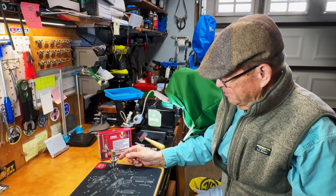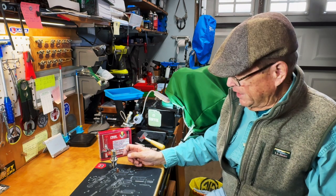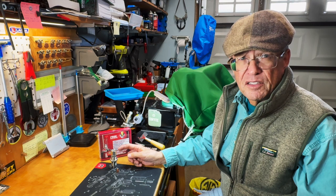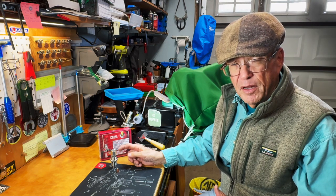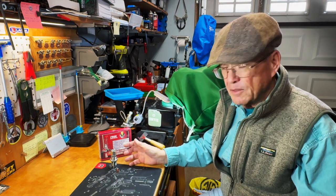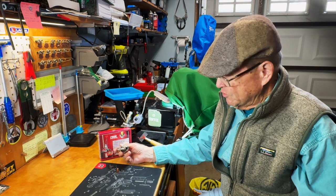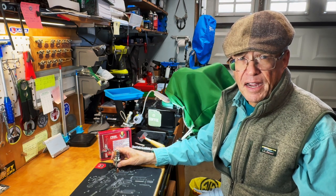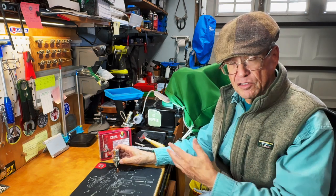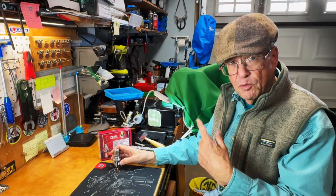I've been avoiding using Lee's expander as it comes. A number of cases — I set up my tool heads either on the Lee Classic Turret Press or my Dillon 550 with pre-sized dies — and then in station one I put my expander, which might be the Redding, RCBS, or Lyman die. Then I use a powder-through die that is just a charging die and does no expansion, in conjunction with my powder measure for those progressive-type presses.